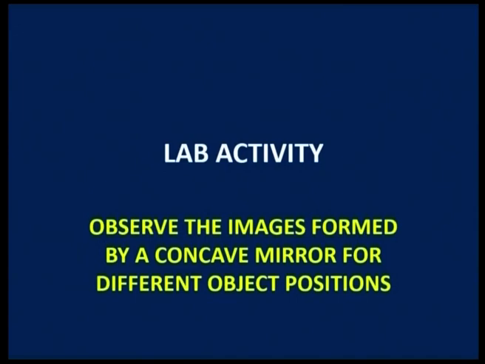What do we understand by this? In this experiment, we are going to take an object and place it at different positions from the concave mirror and observe the images so formed by the concave mirror. First of all children, let us see what we need for this activity and how the experiment is arranged.